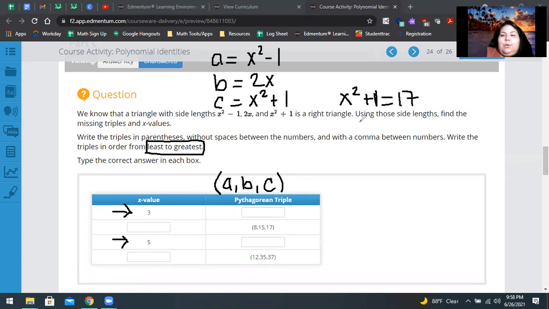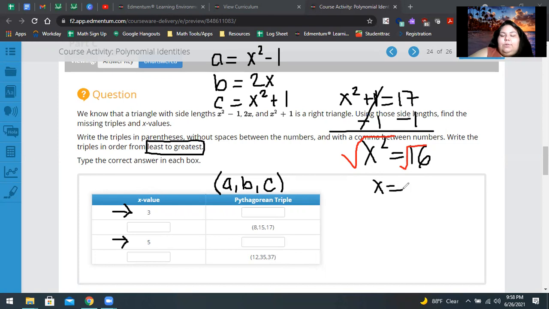All you've got to do is isolate your x. Here, you want to get x squared alone, so subtract 1 on both sides. That cancels. This is x squared equal to 17 minus 1, which is 16. I don't want x squared, I just want x. We're going to take the square root of both sides. So then we have x is equal to 4. So we already found our x value, that is 4. Again, repeat the same step. First 37 there.